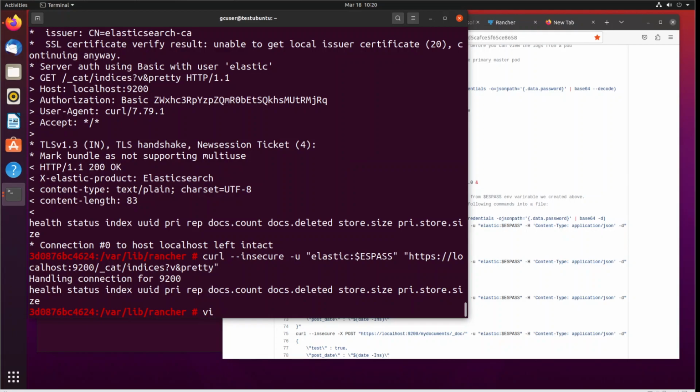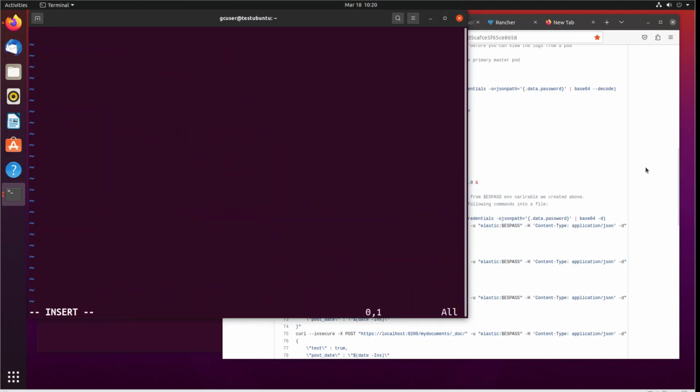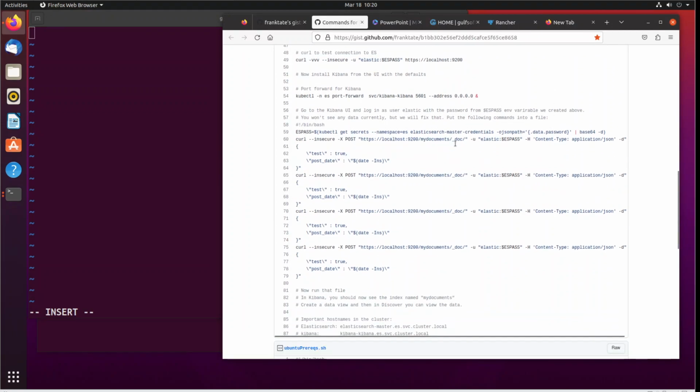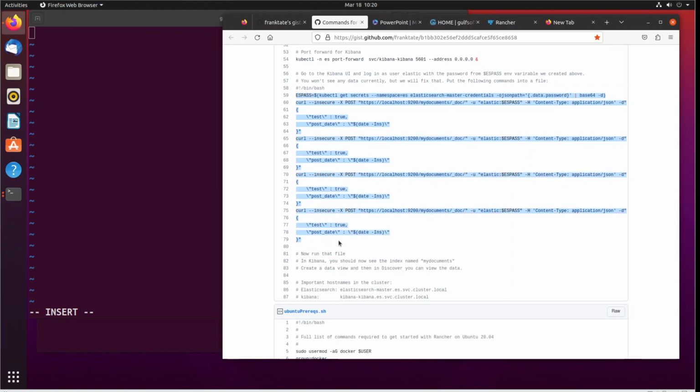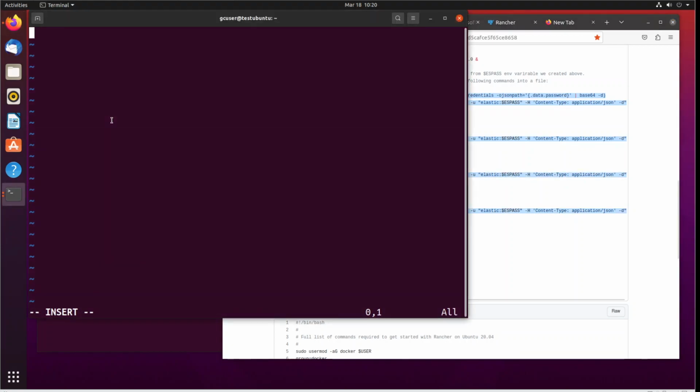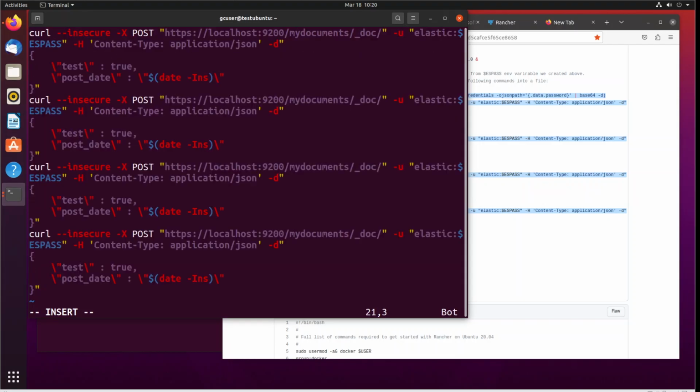So I'm going to edit a file, estest.sh, and in there I'm going to insert commands that I have again in the gist, the link to which is in the description. I'm going to paste these guys in here. Cool.